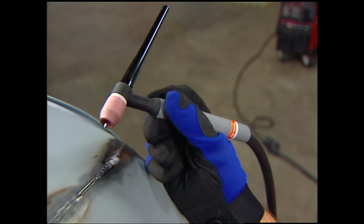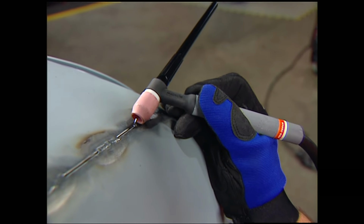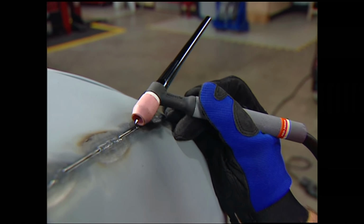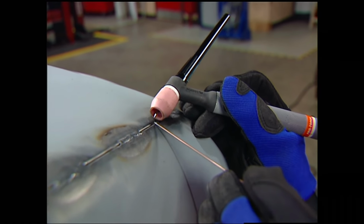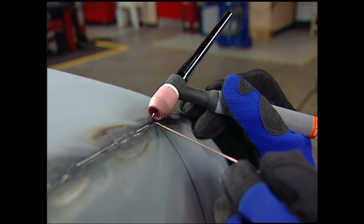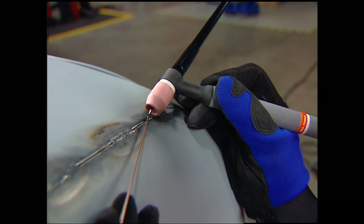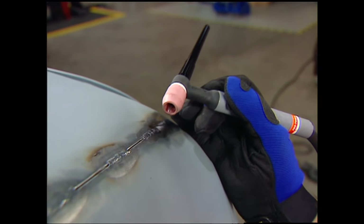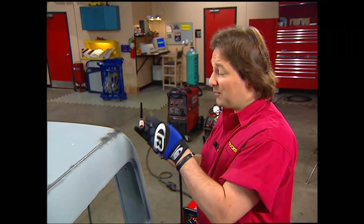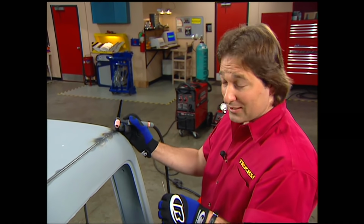Okay, hold the torch like a pencil, bring it down to about 1/8 of an inch from the surface. Now, don't be afraid to let this nozzle lean against the work, because that'll kind of brace you and keep your distance where it needs to be. Now, under no circumstances do you ever touch that tungsten to the metal or to the filler rod. Now, if you do that, well, you're going to have to take the tungsten back out, take it over to the grinder, and put another tip on it. Everything about TIG welding is about cleanliness.